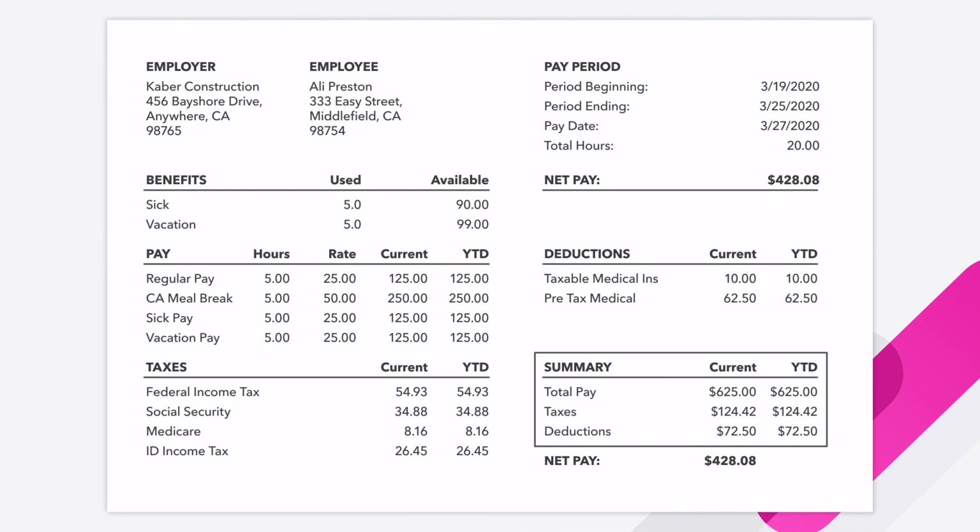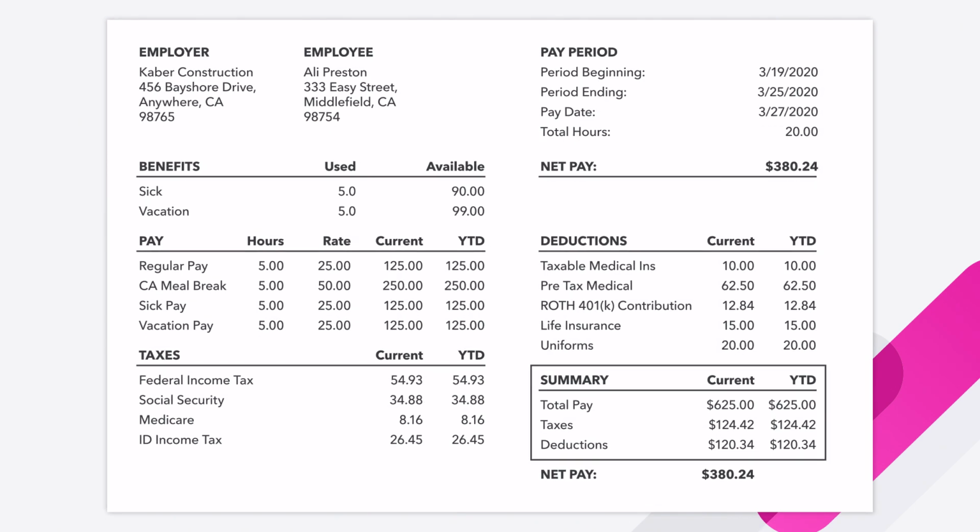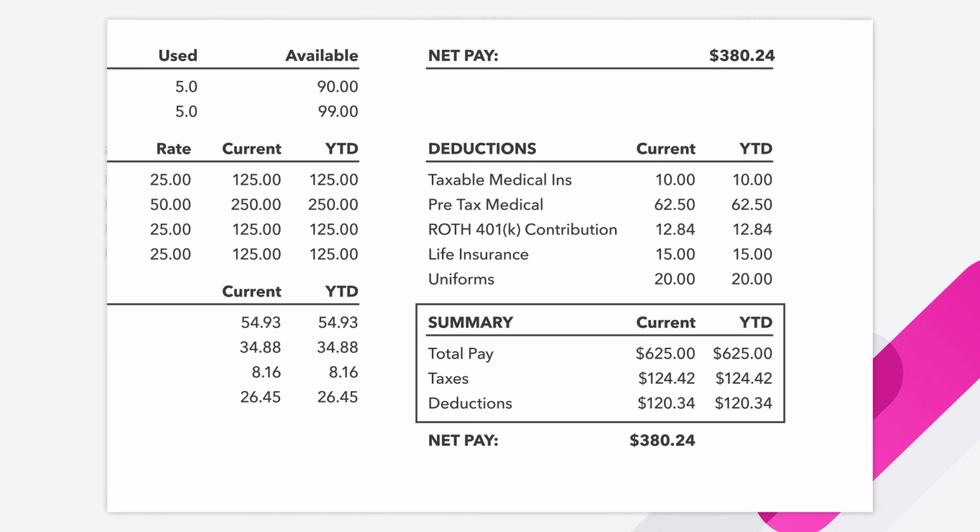Now let's take a look at a couple of pay stub examples. The first one is a simple example of a business that doesn't offer many benefits. You can see it includes employee details, dates covered, gross wages, hours worked, rates paid, deductions, and ultimately the net wages. Here's another example of a larger deduction section, which might accompany a more extensive benefits package.